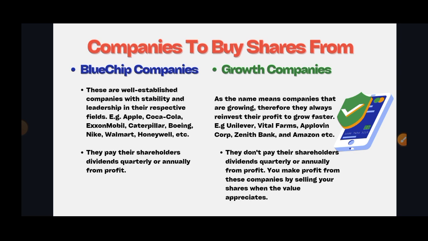And also, you make profit from these companies by selling your shares when the value appreciates. That means from growth companies, you earn by selling when the price has appreciated, and there's a particular level at which you must sell your shares to make enough profit. At least it must be a 15% increase to be able to get enough value from it.